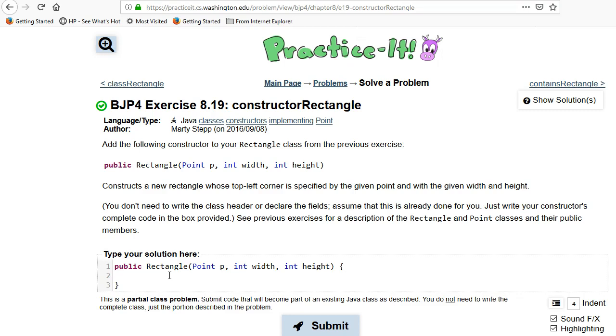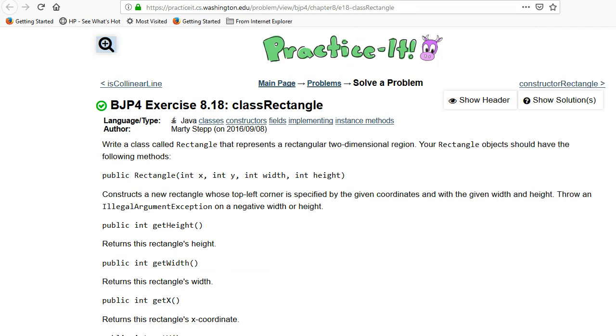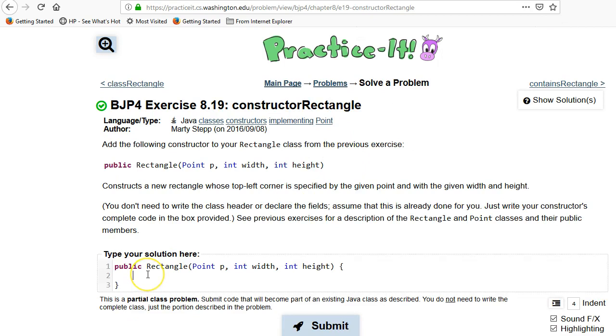I can think of 3 different choices. You can do it manually, set each of the member variable fields, and remember the member variable fields are accessed by this dot something. So you can manually set those fields. Number 2, you can use setters, which is my personal preference. These problems actually didn't ask you to create a setter, but I always prefer to do that. Create a set whatever, and then in your constructor you can call the setters. That's actually required in 8.7, the time span problem. You pretty much have to call the setters.